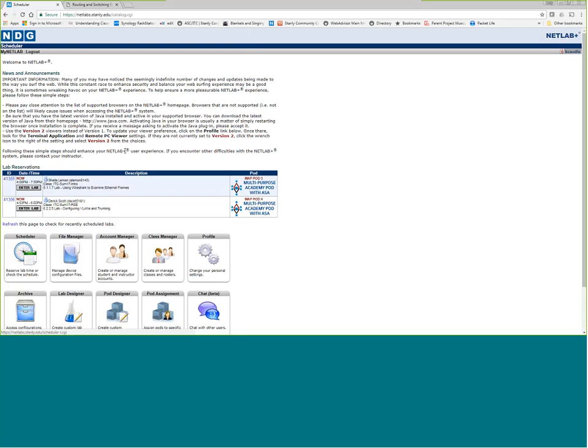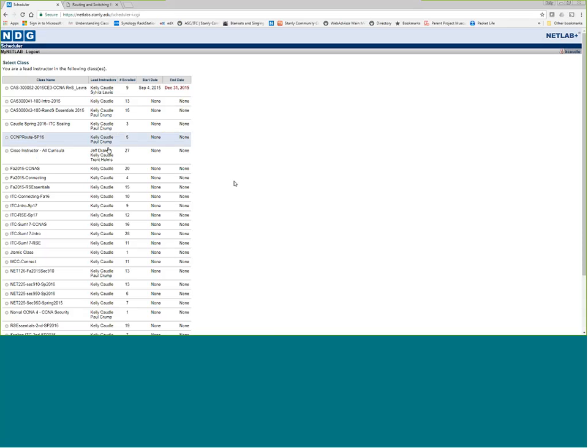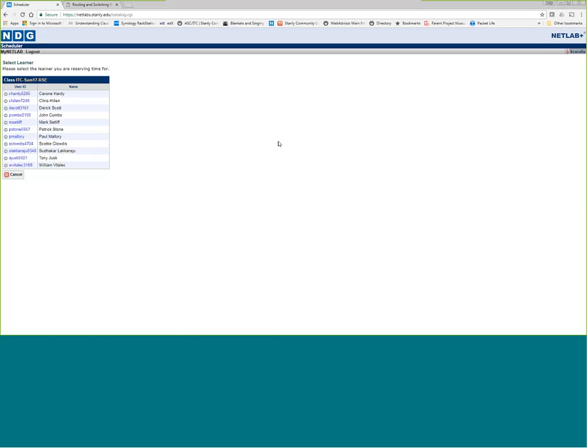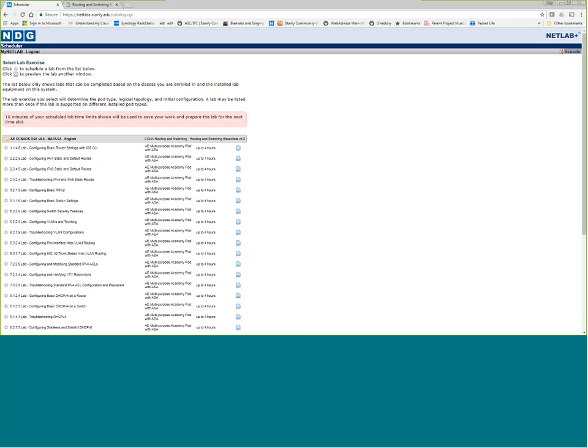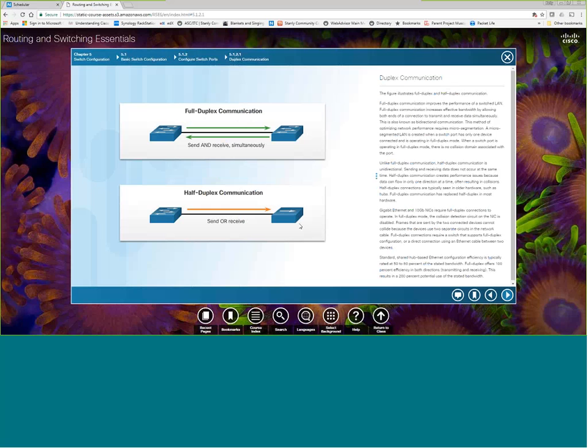Gotcha. So just go to scheduler, and then on that right-hand side, again, you'll have your own. On the right-hand side, it will show you the lab documents right here. Perfect. Okay. Good question. Now we'll save you some time. Also, do be aware it does take 10 minutes for it to boot up, and then the last 10 minutes of any reservation are used to turn it off.